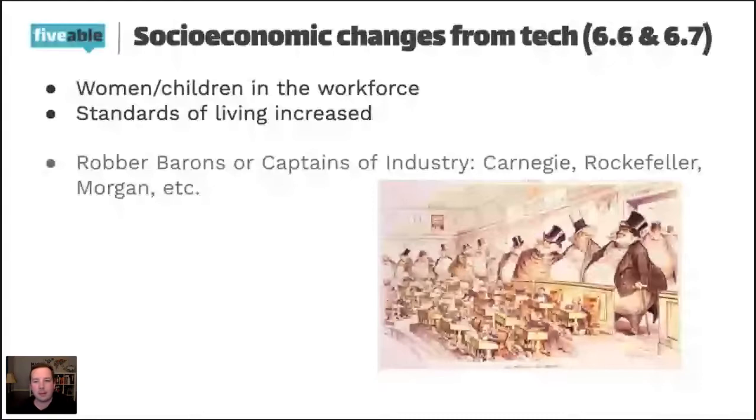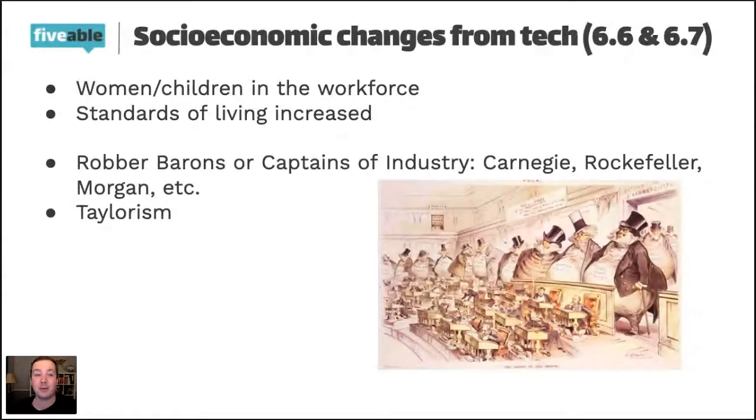And then there's the whole robber barons or captains of industry, right? Carnegie, Rockefeller, Morgan, you should know all those ones. Absolutely. Taylorism. And Segev, as much as you're joking about socialism in the chat, this is why socialism is so prevalent during this time period and so appealing to so many people. They're like, capitalism gets me nothing. I'm super poor. I'm dying. I'm literally dying in these factories. How about something better where the government takes over some stuff? And the government does take over some stuff, right? You're going to see eventually more and more of that with the regulation. We've always had the post office, right?